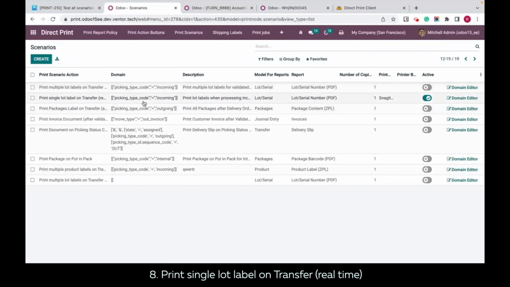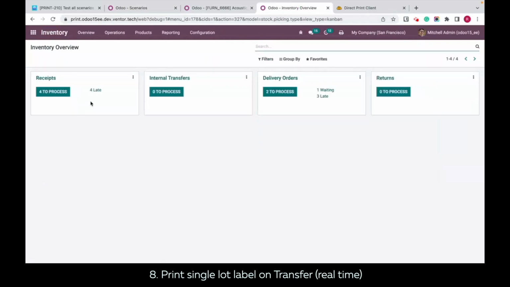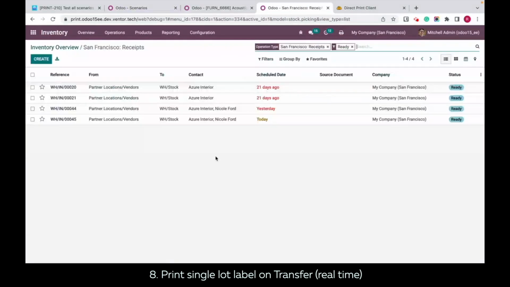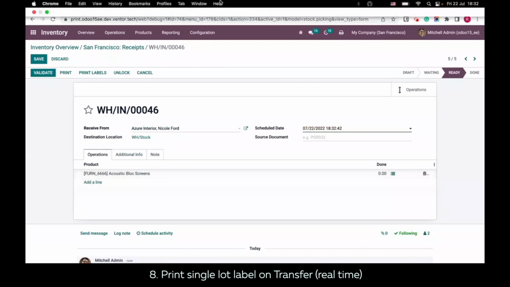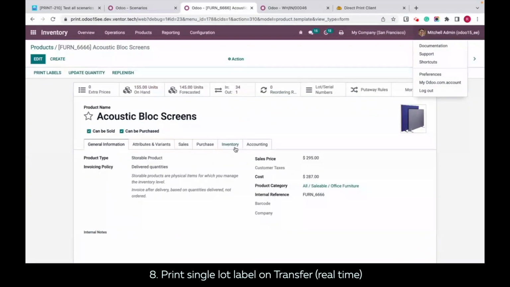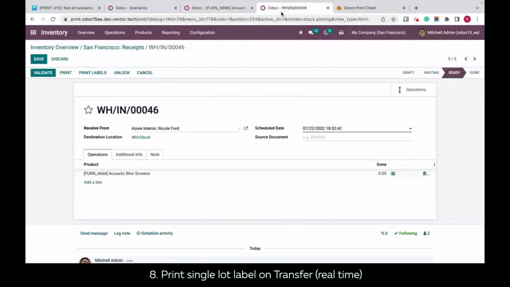As I already told you, this scenario is set for incoming transfers, so we need to go to the inventory module, receipts, and check. For example, duplicate this transfer. This product has traceability by lots.